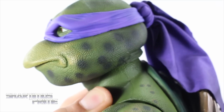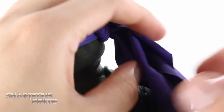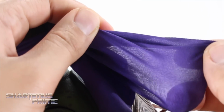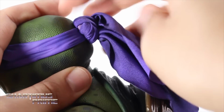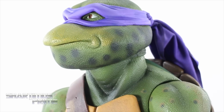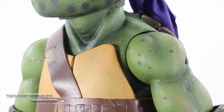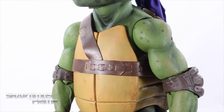Man, this thing is spectacular. Very pleased with this figure. And then we even have some nice elastic material right here for the bandana, looking really good. So they have some soft goods and some rubber in here. And then this is even articulated, so you can rotate this around as you'd like. And looking at the neck and some of his arm right over here, that looks really great too. I'm very, very pleased with this.